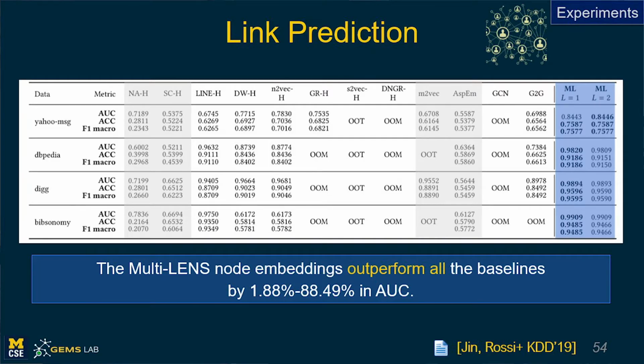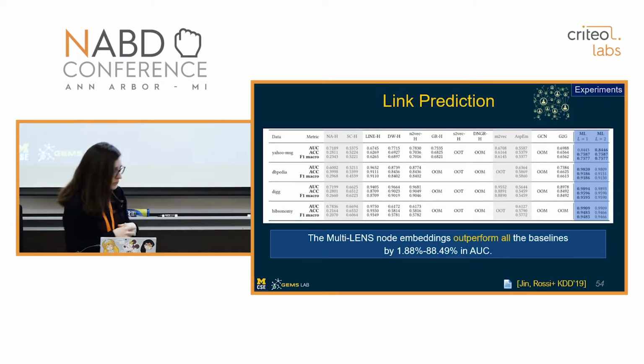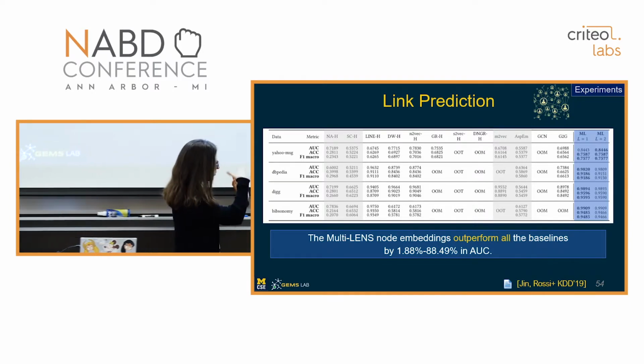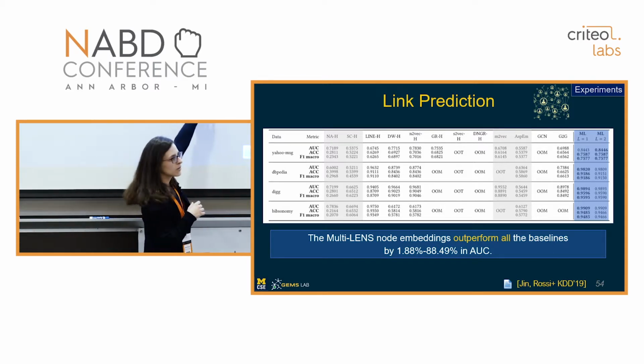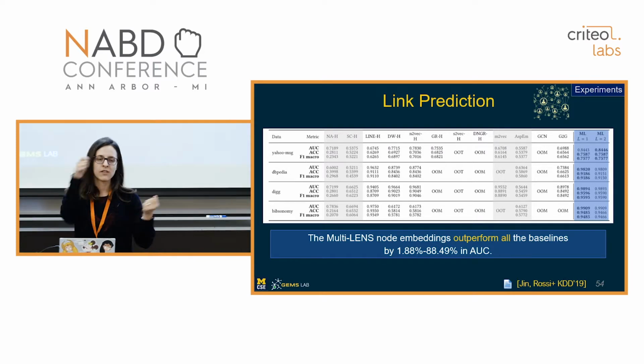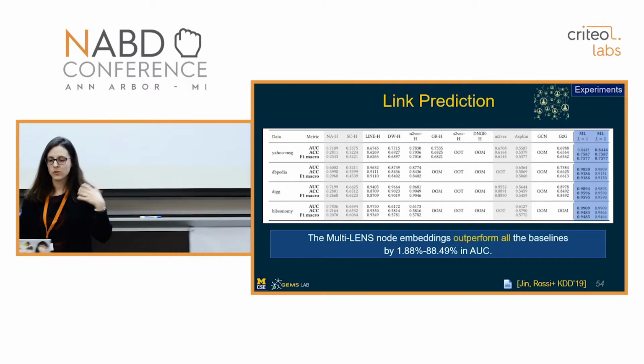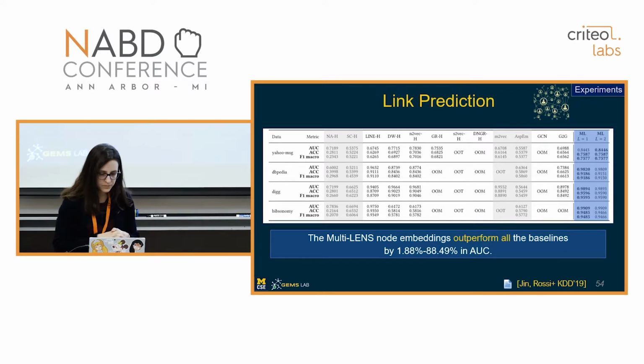Now, space is not the only thing that matters, right? We want to be able to use the representations for other tasks as well. So what we looked at is link prediction, which is a traditional task that all embedding techniques look into. I have, in gray over here, some techniques that are just graph summarization. They summarize the graph in the original space by grouping nodes together. I'm giving you some techniques that operate on homogeneous graphs, let's say a graph of users and their friendships. Then two approaches for heterogeneous graphs. Let's say I have users accessing websites and other resources, so a lot of different types of nodes. And traditional graph convolutional networks and other deep learning techniques.